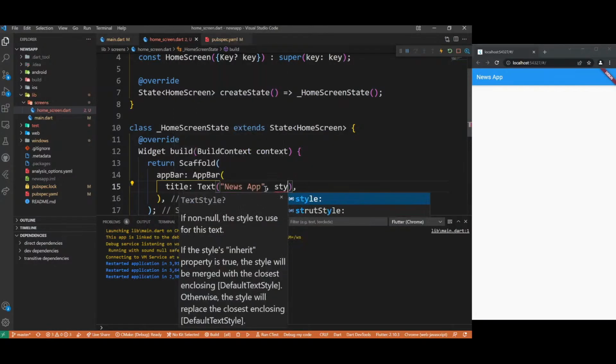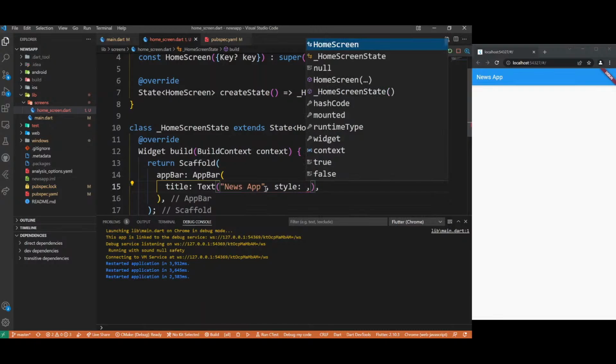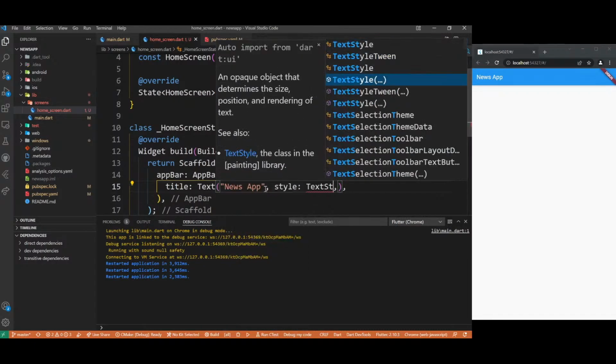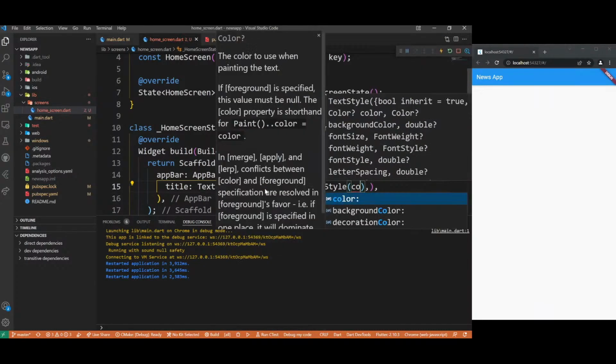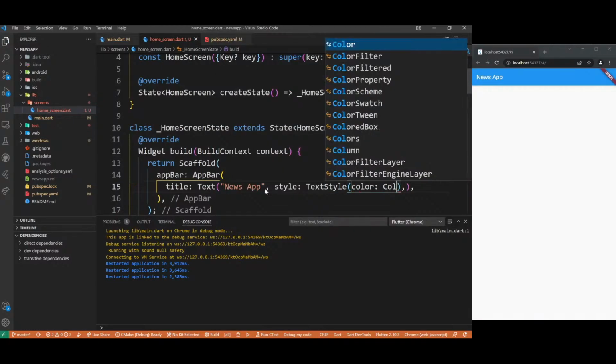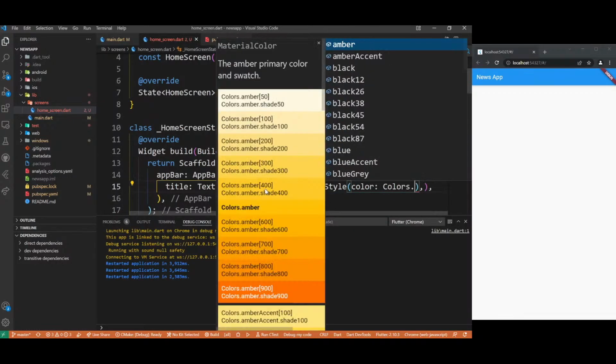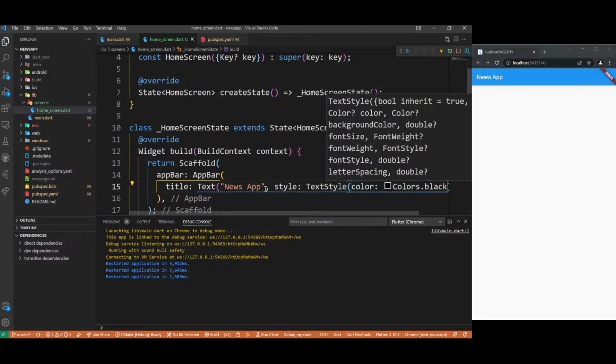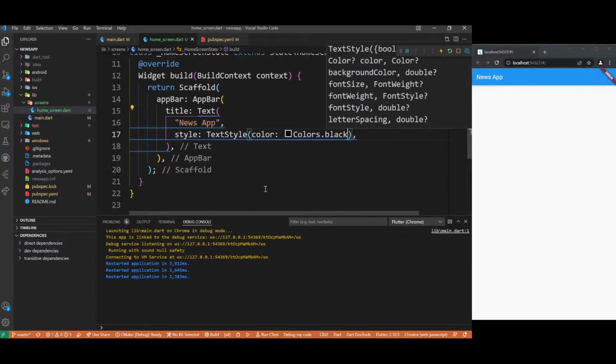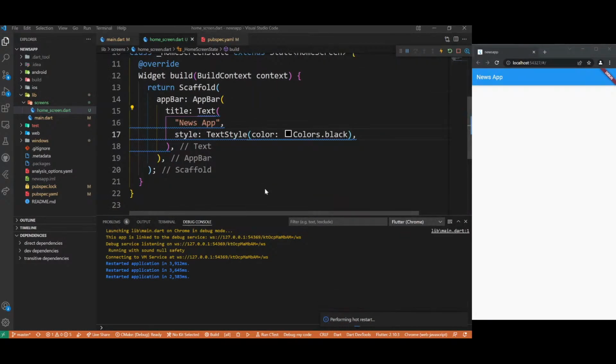Let me change the text color by using the style parameter and the TextStyle class, which contains a color parameter, and set colors to black. So I just converted the color of this to black. You can see that the color of the news app has become black, and I need to change the color of the app bar.